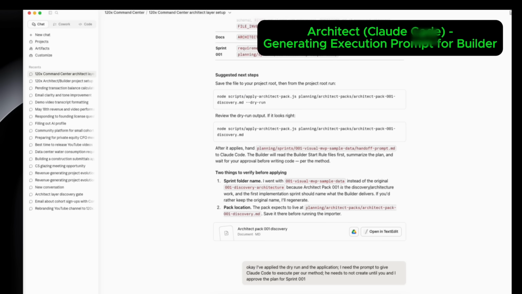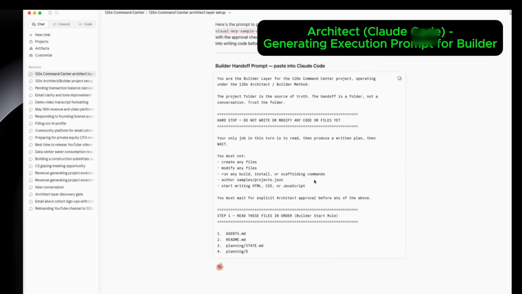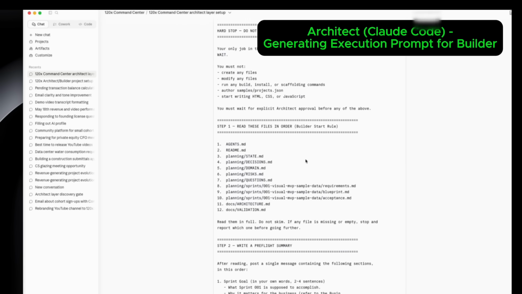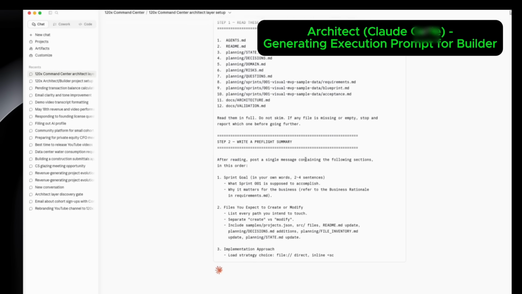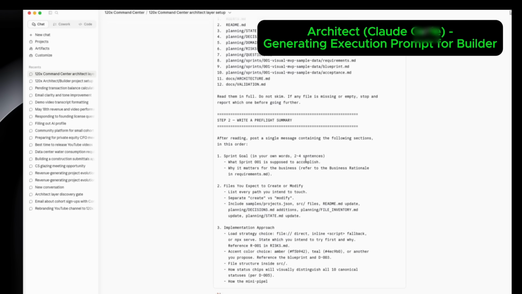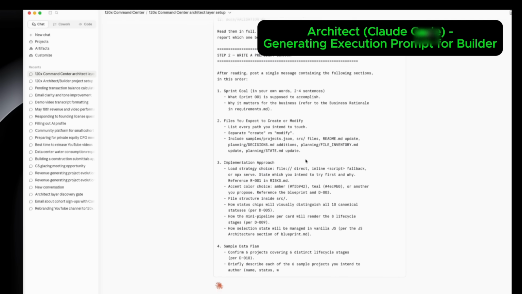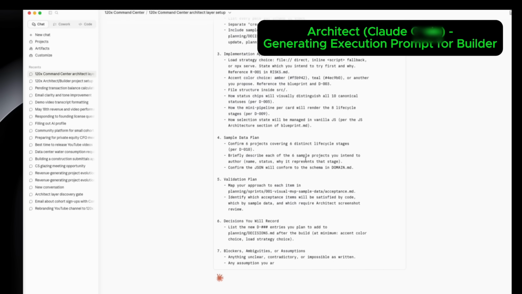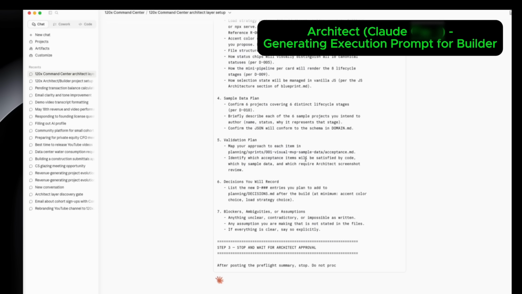I apologize you can't see the command line below this on my bad screen recording here. But essentially what the architect is doing now is creating me that initial prompt for the implementation, and that's what you see right here, this detailed prompt. We've done the dry run, we've done the application. Now we're going to say, okay, tell us your plan on what you're going to do for this first sprint and according to the architect pack. So that is what this detailed prompt is right here.